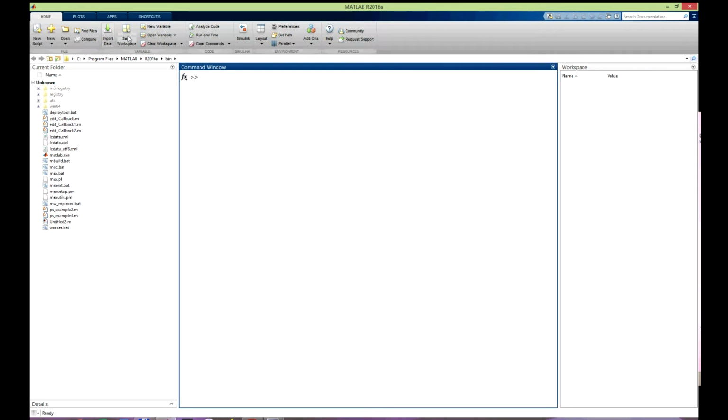Then save workspace. It's also a quite important function because usually when we run some scripts we've got many variables, and if you would like to use these variables later in other scripts, it's quite useful, for example, for data processing.